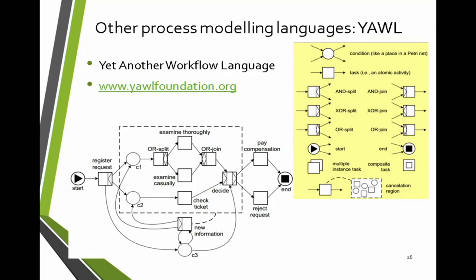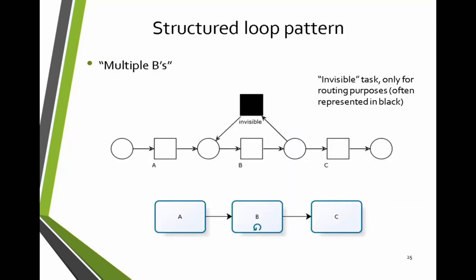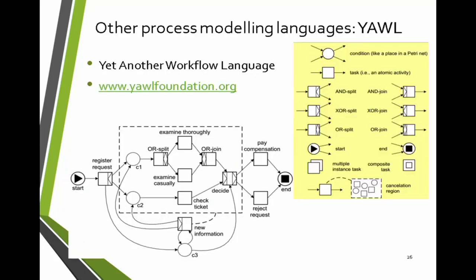Okay, before the break, I have now introduced Petri nets. I very shortly introduced BPMN, but after the break I will continue with this. What I just want to mention before the break is 3 more slides, 3 more examples of other modeling languages. You don't need to know the basics of them, but there are a couple of languages that I want you to at least have heard of, right? That at least once in your life you came across these terms.